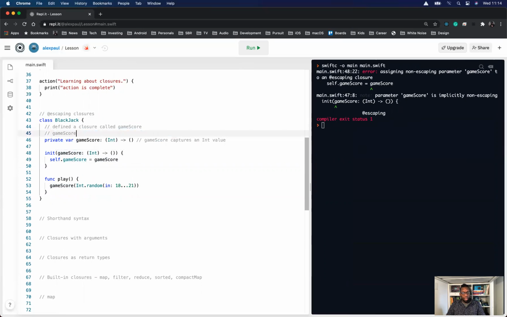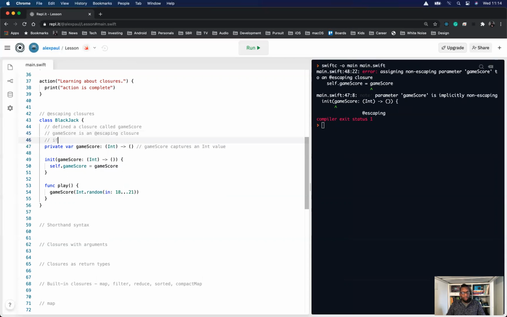Game score is an escaping closure. Why? If we use a closure as a variable in an object, we have to mark it as escaping.